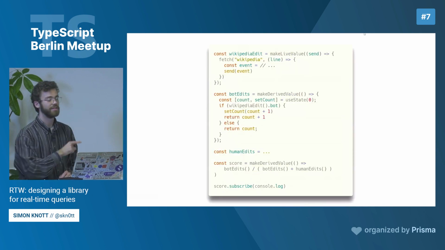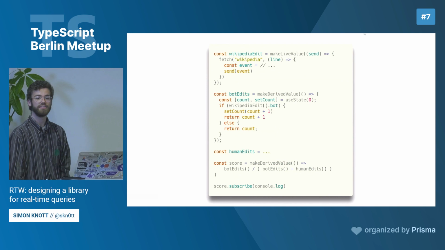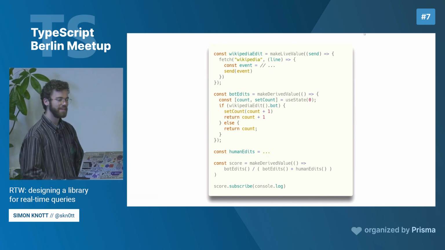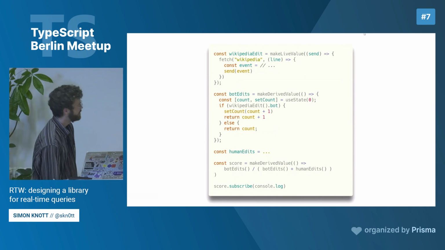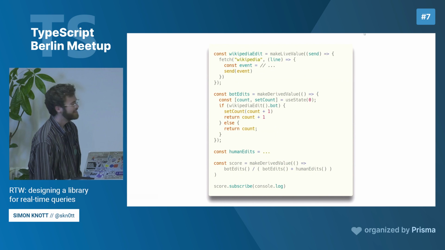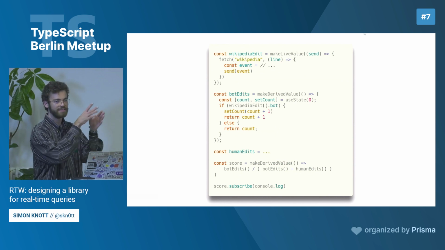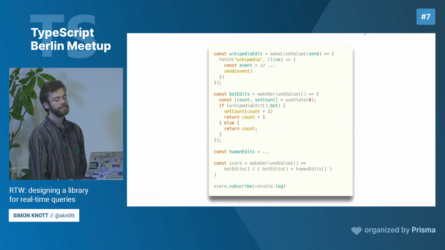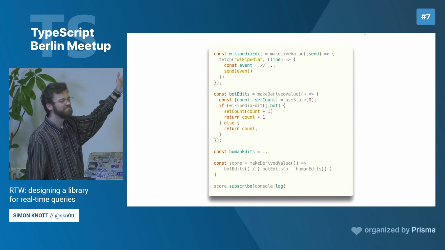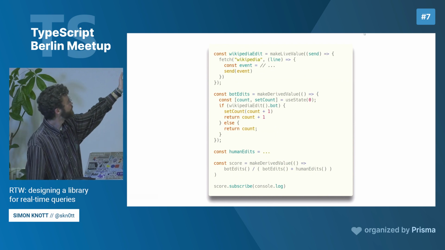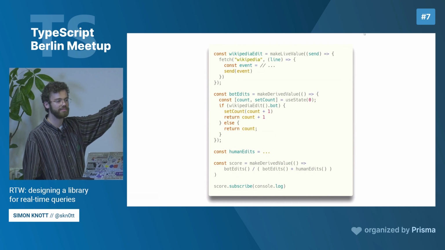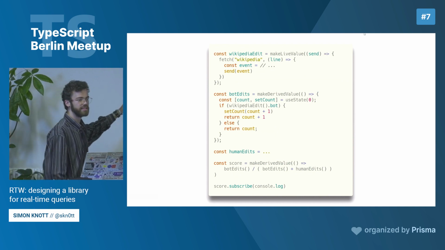This is the second API we came up with. This doesn't use any classes any longer, but it has these magical wrapper functions, make live value and make derived value. And as you might already see, make live value is the same thing as extending from live value. And the first thing, the Wikipedia edit stuff, works mostly the same, right? We don't call .send anymore, but we use the injected send helper function, but it's mostly the same.